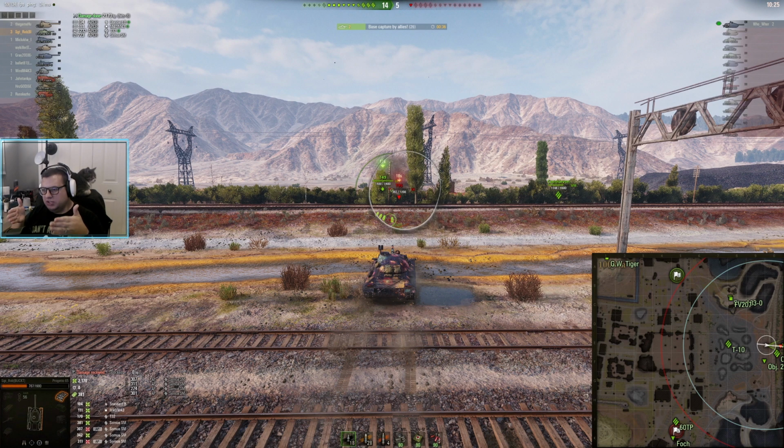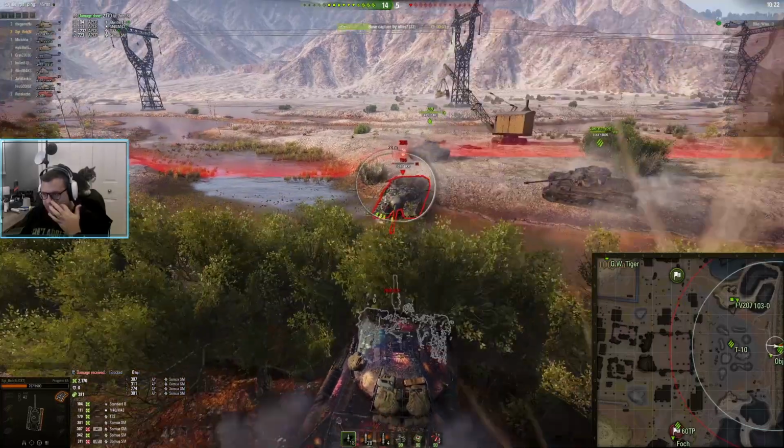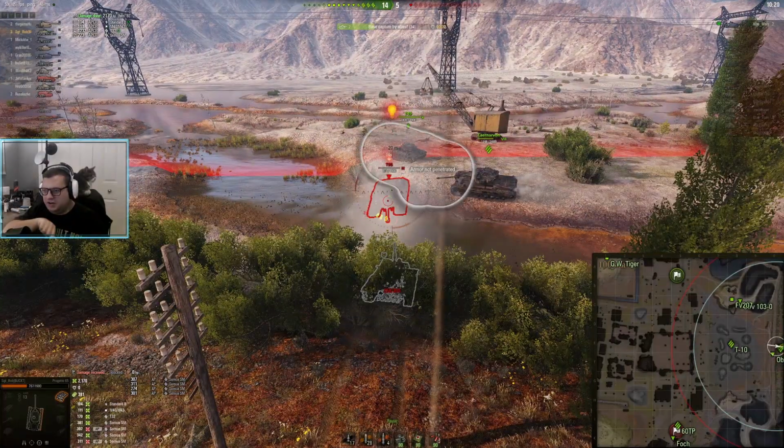My recommendation is to, instead of driving at him, drive off to the side of him. Still go directly towards him, but just not straight on, I guess. He's going forward, so maybe he's not. Okay, so he is looking this way. So what you should have done there is gone straight to the right or to the left. Doesn't matter. Any of those directions.